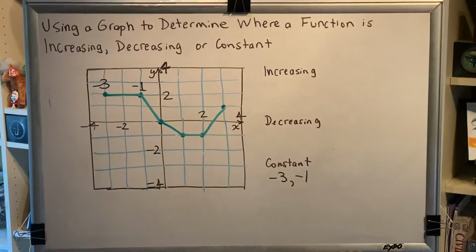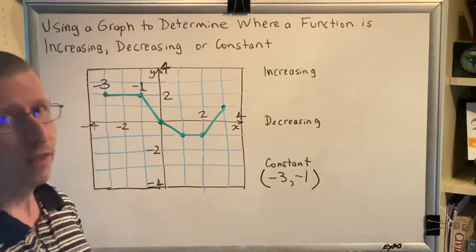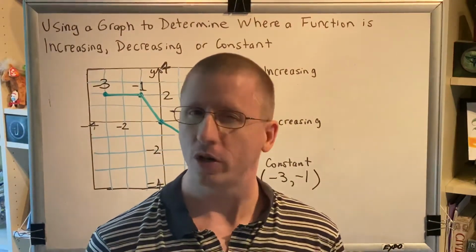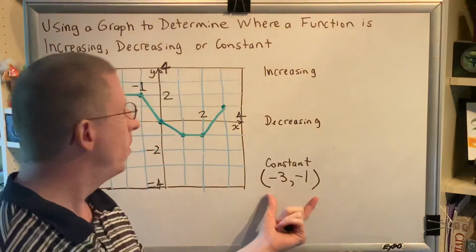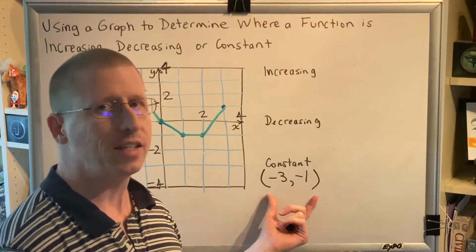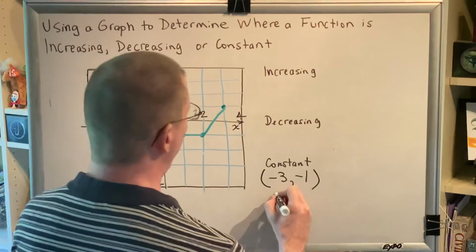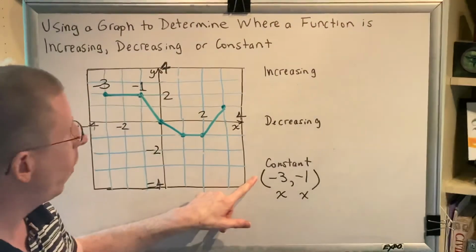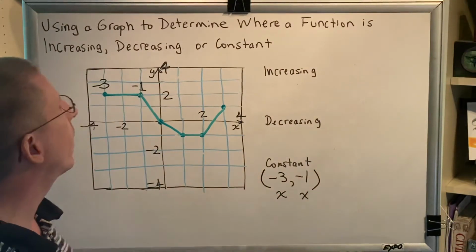Intervals of increasing, decreasing, and constant are always open intervals, which means we put a parenthesis here and here. This is a decision made by human beings who studied calculus. We haven't learned calculus yet, so for now, just trust me, by human definition, intervals of increasing, decreasing, and constant always use parentheses. The other thing that I want you to remember is that these are both x values, which means this is not an ordered pair, it's not a point, it's an interval. It's the collection of numbers from -3 all the way to -1.